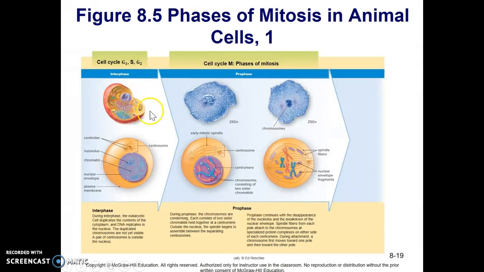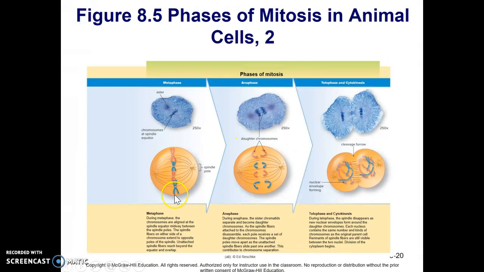That's all of interphase. So that's G1, S, and G2, if I say them in order. Then when we get to M phase, we're going to start the phases of mitosis. So here's prophase. Prophase is actually pretty busy, but the chromosomes are seen in pairs, and the nucleus starts breaking down. By the end of prophase, the nucleus is gone, and here are little centrioles. They call them centrosomes here. Pretty much the same thing. The centrioles start organizing the spindle fibers between them. And that's prophase.